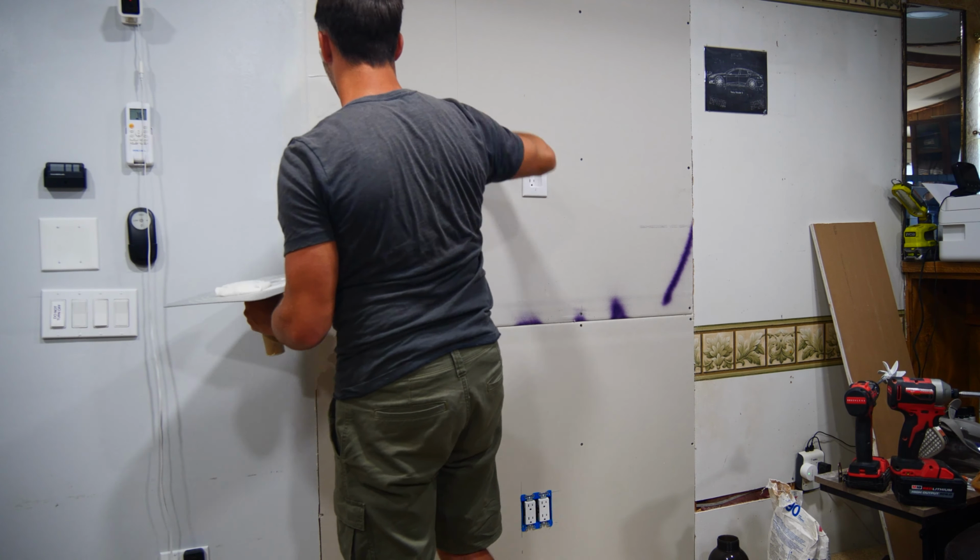Once the tape is laying in the mud, use your drywall knife to apply medium pressure to set the tape into the mud and remove any excess mud from underneath. Then, use your knife at an angle, pressing the outside edge of the knife against the wall on the outside of the mud to remove any excess mud so you don't have a hard edge on the wall. It just minimizes the amount of sanding you'll have to do later.